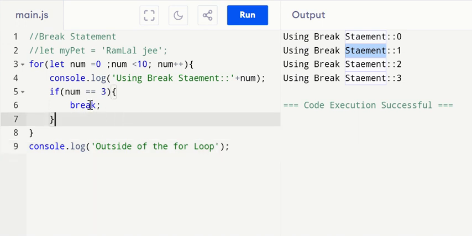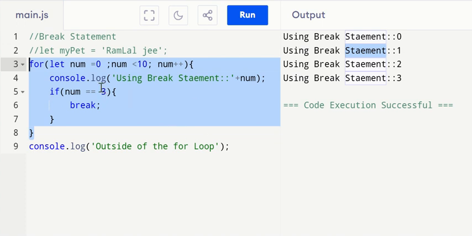The break statement only stops the running for loop. We can use it inside a while loop, inside a do while loop, and inside a for loop. So it only stops executing loops, not the whole program.